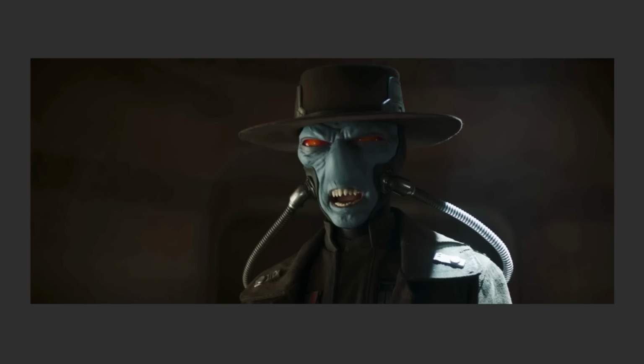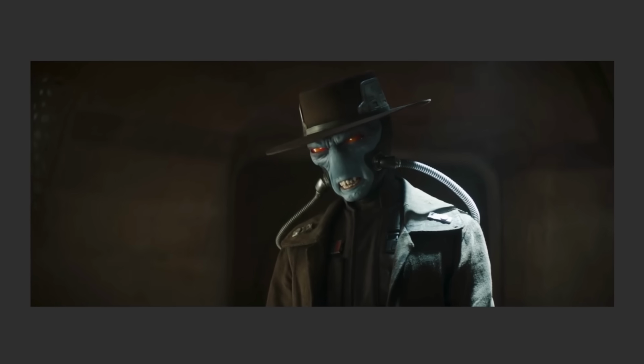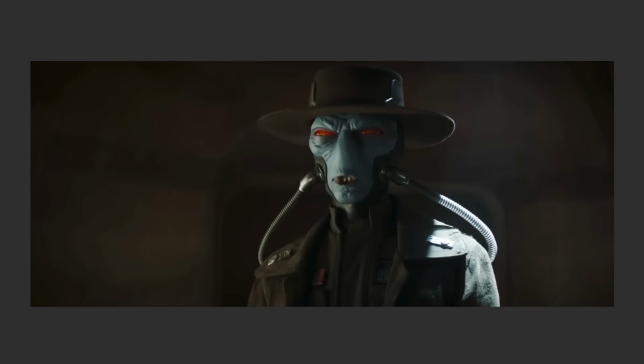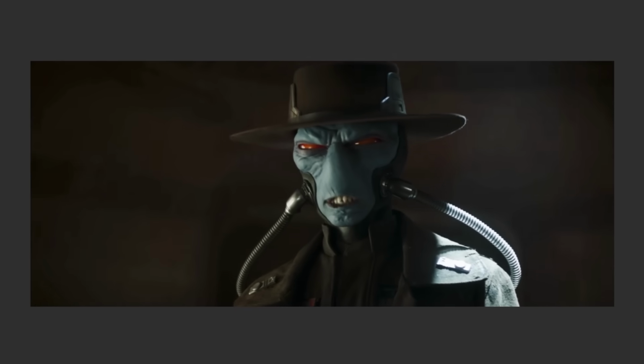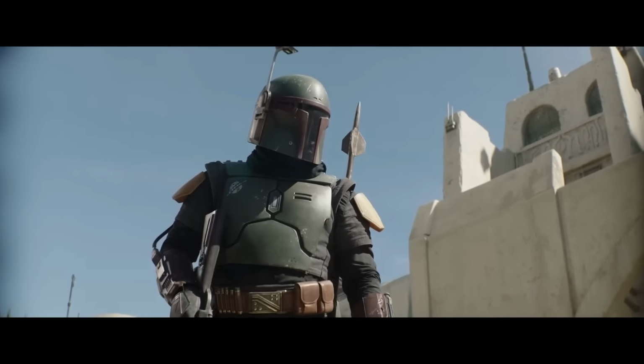After all of that, I went ahead and started morphing up all of the face details and then animated the new look. So not only is it attached to the face, the effect is also correctly following the distance from where the camera is as Cad Bane is still in the frame. Alright, I am finally done with the VFX, let's show it.